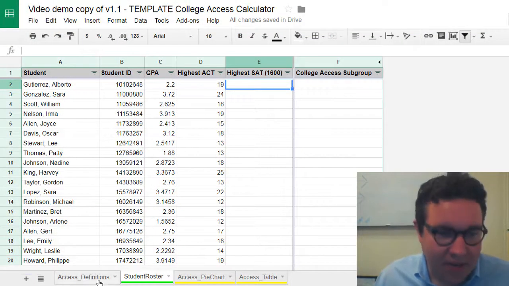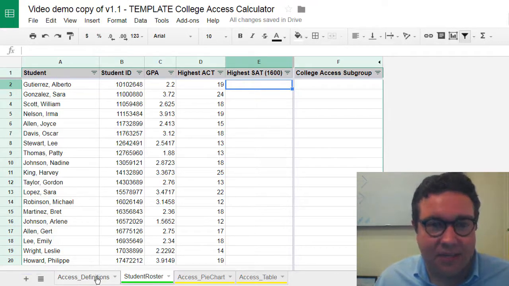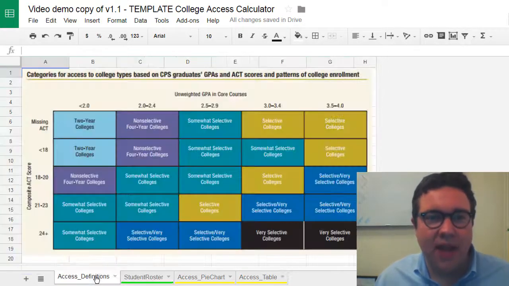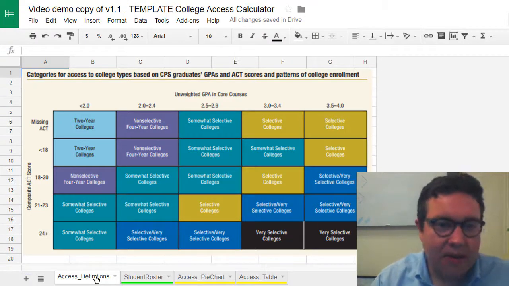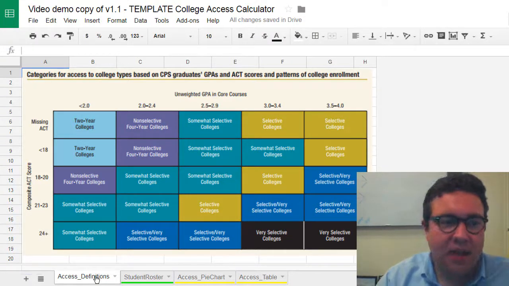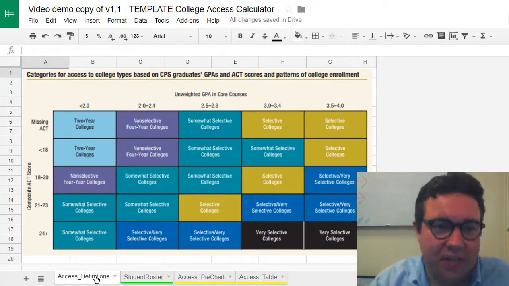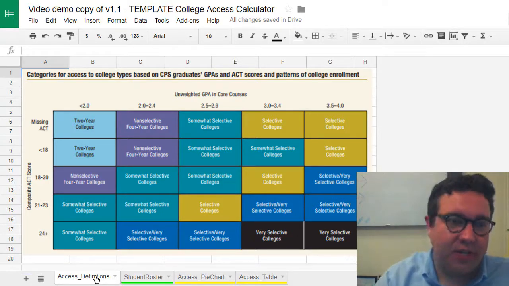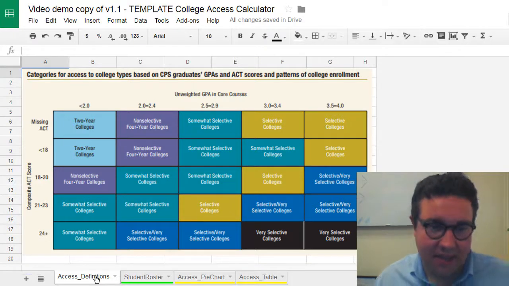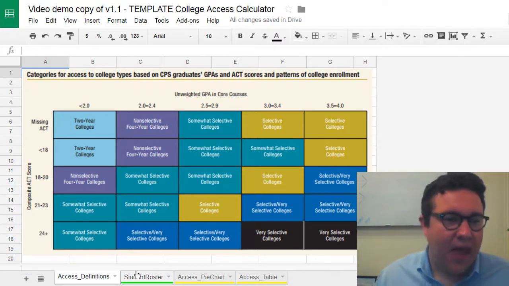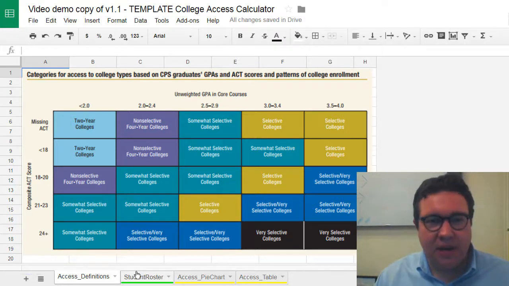Okay, we're getting into the technical part of calculating college access. For the sake of this demonstration, I am going to use the research-based framework established here in Chicago, although I'll reiterate, focus more on the process of using these 2 variables of GPA and standardized test score. And don't necessarily assume that these predictions will be valid in your district or state context unless you've validated them first. Also, you'll just see that I am working in a standard spreadsheet program. Everything we're going to model here can be done in Excel.